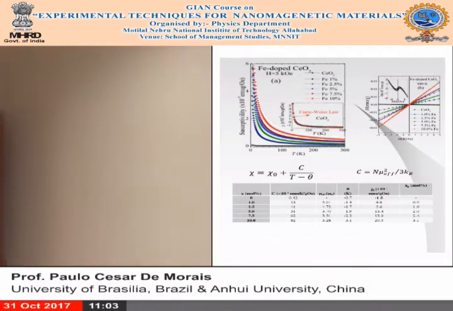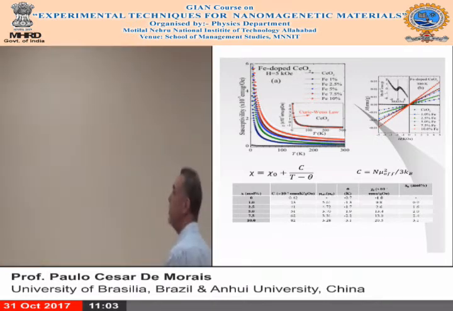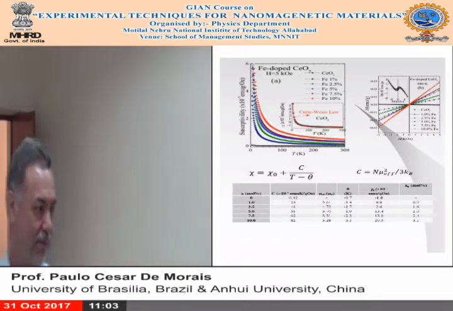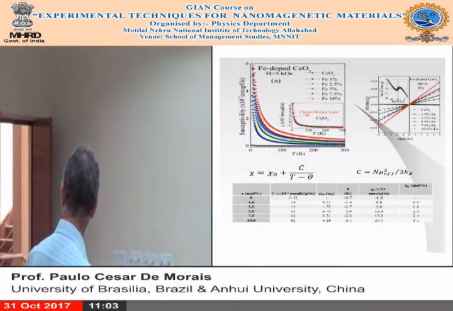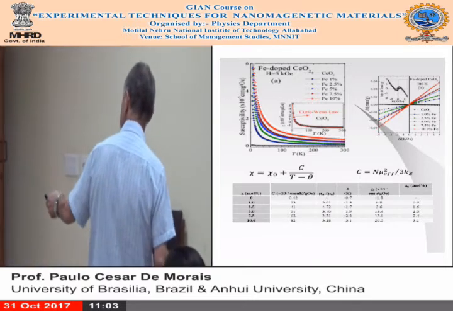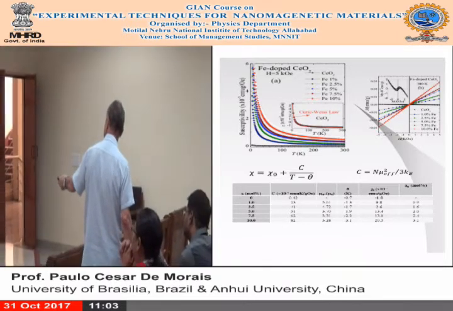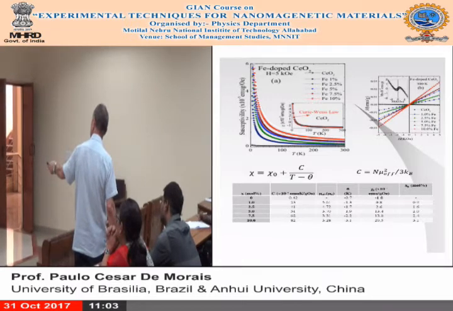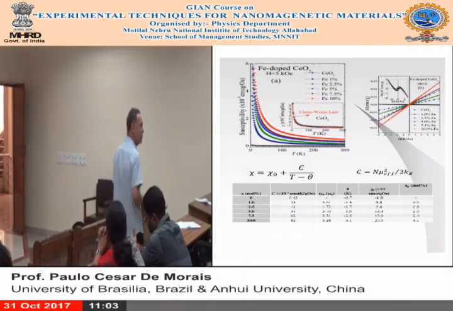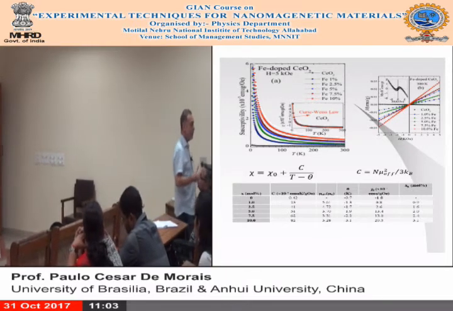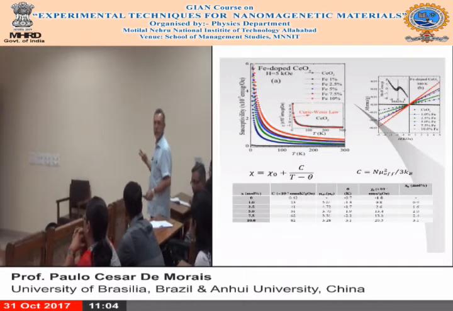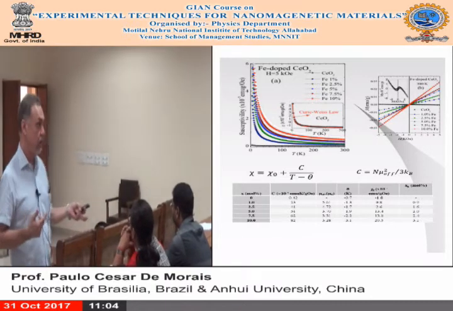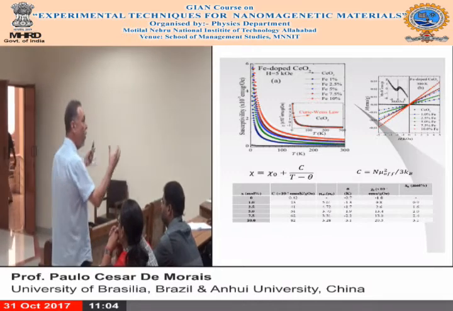This is the diamagnetism of the template, and the template here is ceria. Cerium oxide actually is diamagnetic, and the strong diamagnetism here comes from the cerium. When you extract the diamagnetism, you have this paramagnetic component, which is due to the iron in the crystal structure. So this sample, at the end, has two contributions to the magnetism: one is paramagnetic from the doping ions, and the other is diamagnetic from the ceria, the template, the hosting crystal structure.